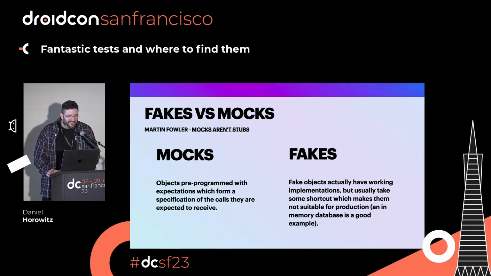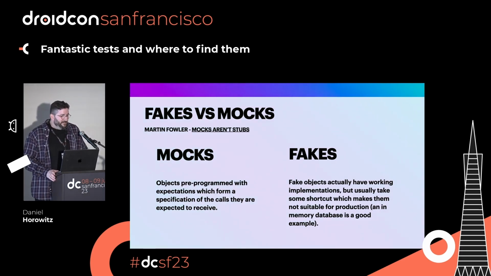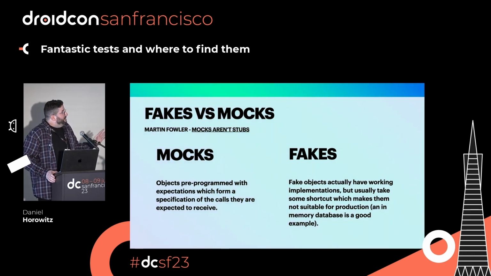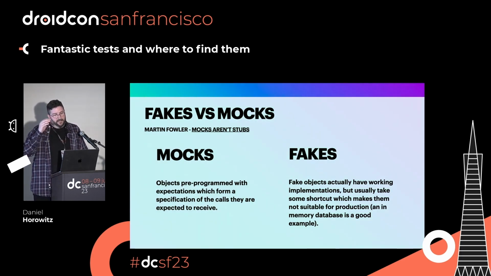There's also a polemic topic here: fakes versus mocks. There is this article by Martin Fowler, Mocks Aren't Stubs. He explains not only mocks and fakes, but other test doubles. And these are the definitions of mocks and fakes. I won't read them. But he goes through when to use all test doubles and how to use fakes and mocks.